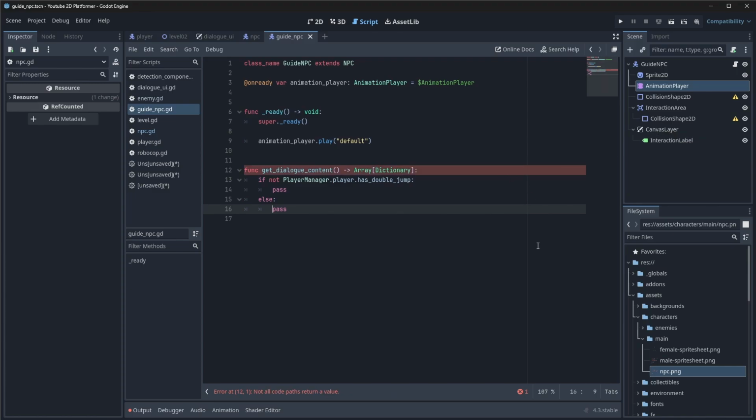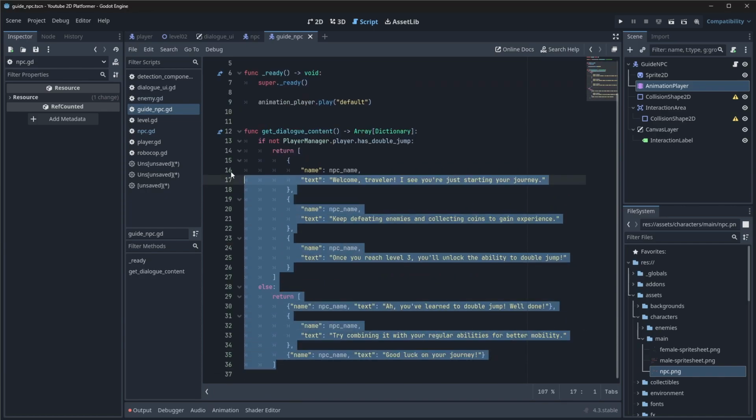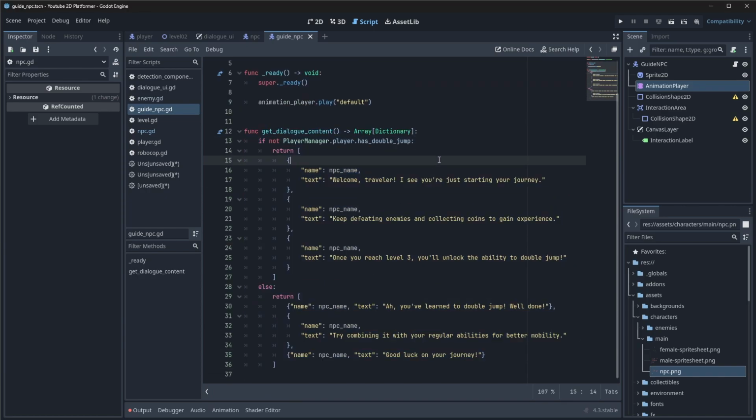So I'm going to copy and paste the text in right now because it's going to be a little bit long. You guys can pause and type this in yourselves, but let me just copy and paste this in right now. Okay, so if you want to pause here, this would be a good time to write this. You can also write whatever you want. We just want to have some text in here so that we can have several pages for our NPC to flip through.